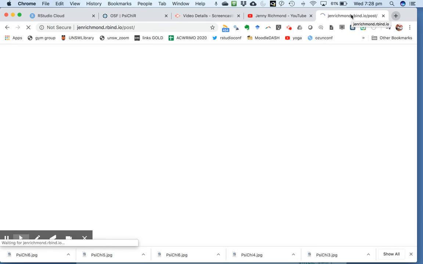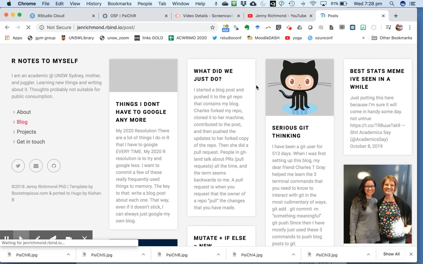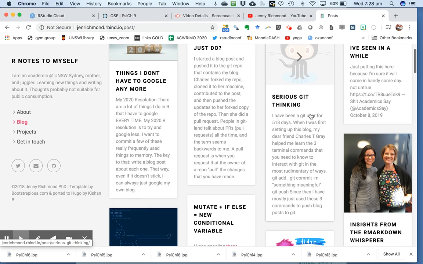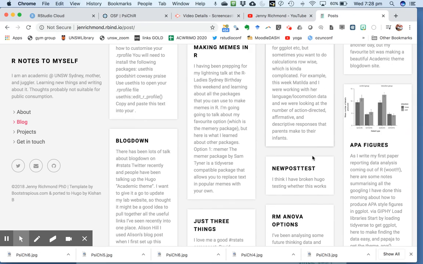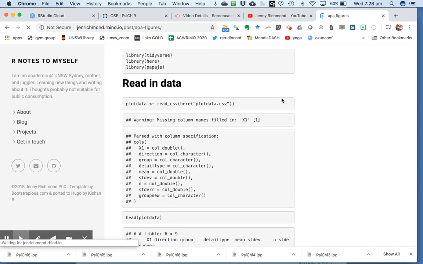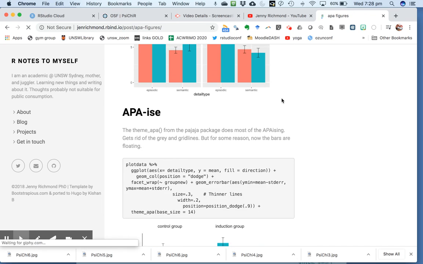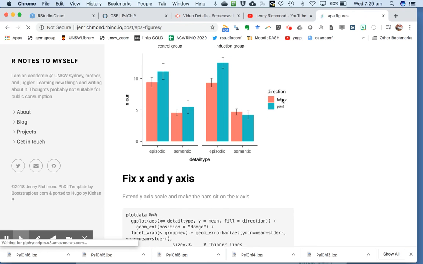Everybody Googles to work out how to do R things, but when you learn something, it's a good idea to make some notes to yourself so that you can Google a reliable source that is your past self.